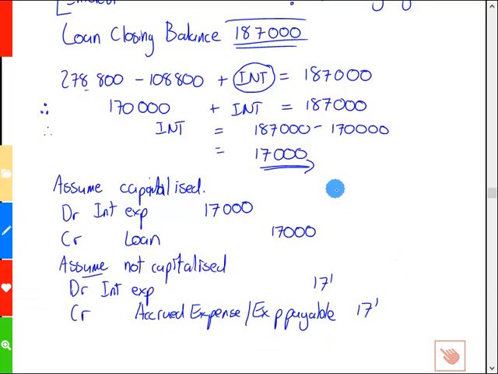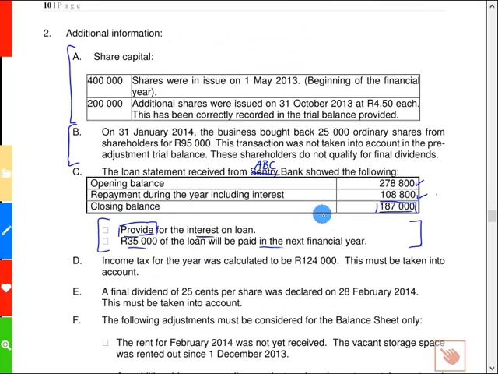Remember, if it's a mortgage loan, that you should always capitalize the interest. Okay, but in this case, it depends on the agreement. It wasn't exactly specified what the agreement says, but the loan statement, however, indicates that the interest is part of the closing balance, and therefore we also capitalized the interest.